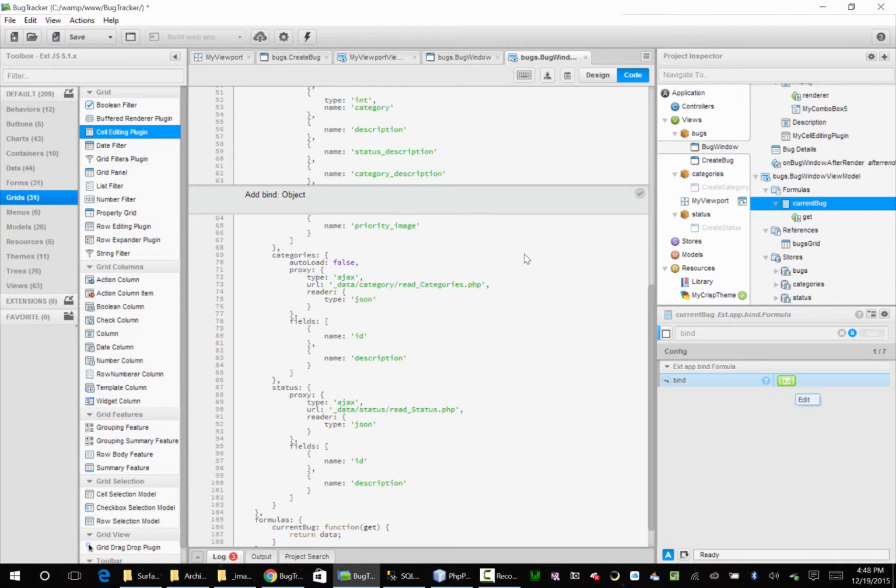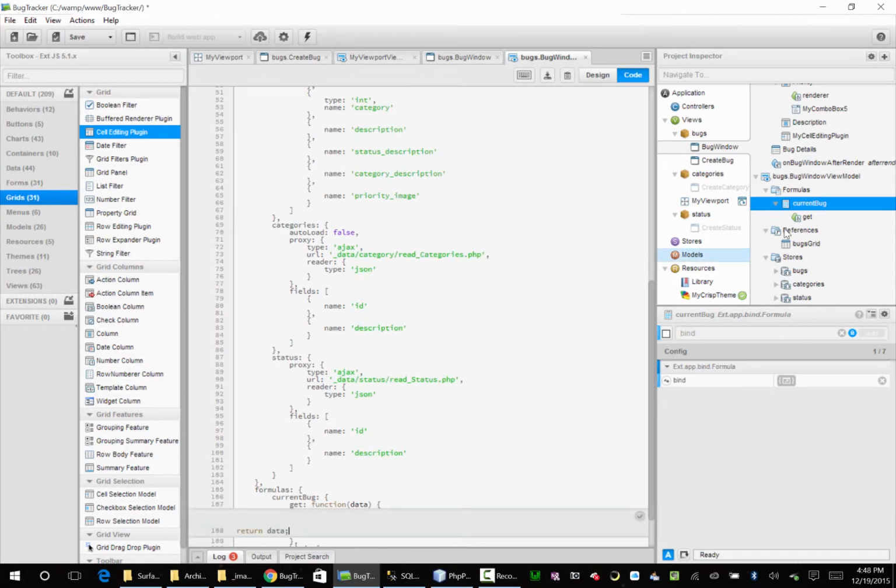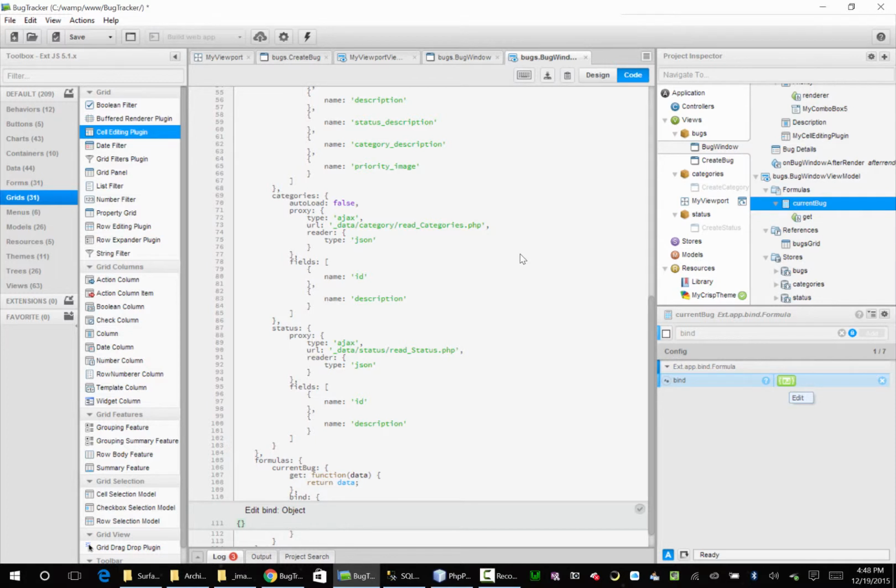I mean, really finicky. So we're going to create our brackets. It says, well, already won't let me. There it goes. And you see, it jumps back out. So you come back down to get, current bug, the one to bind. It's really, really buggy. So we're going to say bind to, and then here, we're going to say bugs grid dot selection. This is going to be the selected item in the bugs grid.